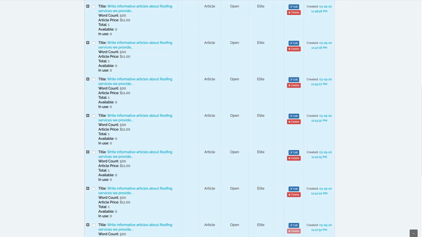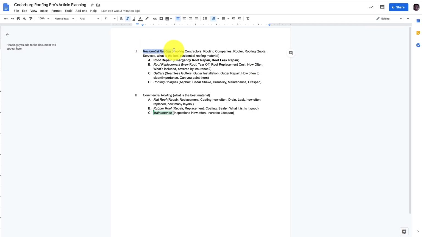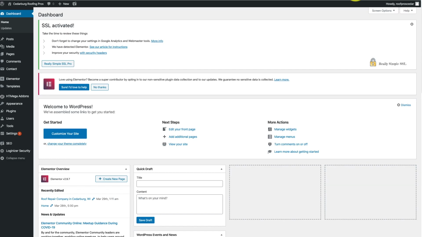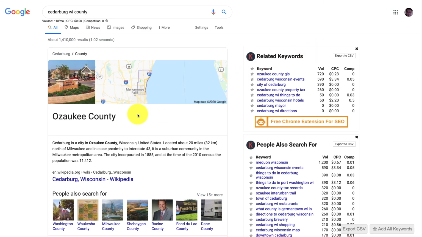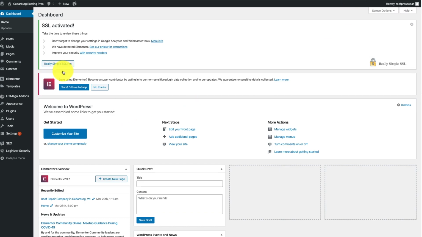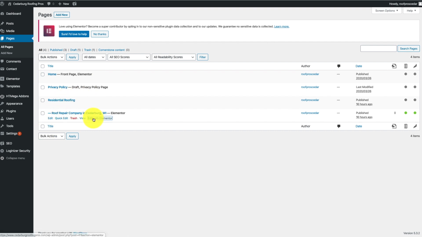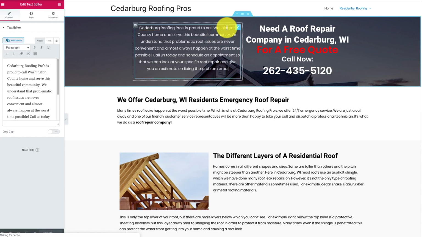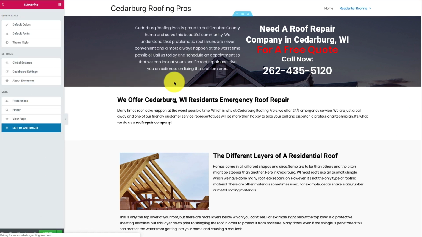What I'm gonna do now is take my content plan and go through and start creating the pages and the menus and all of that stuff for the site. That way, when the content is done, I'll be able to go right back in here and add it in. Also, I did a Google search. Cedarburg is actually in Ozaukee County, and I know that in one of the pages here I put Washington County. So let's go through and correct that quickly. All right, so here it is, Washington County. Let's change that to Ozaukee County. Okay, cool. Let's update that, head out of here, and start creating the rest of our pages.